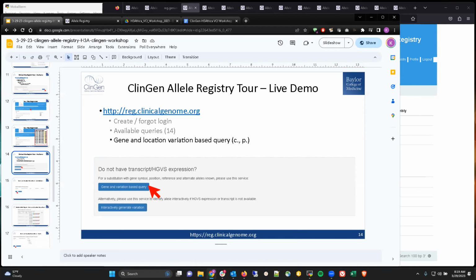Maybe periodically, they'll go and check. But we're working on some downstream processes that will allow people to subscribe to updates to the allele registry, leveraging a technology called messaging queues. It is our hope that we can stay in sync with external databases on the fly with immediate updates, and that other databases can stay up to date with us. This is an important thing that we are focused on. We want to make sure that at least across ClinGen initially, and then across external databases, we will be completely synchronized.